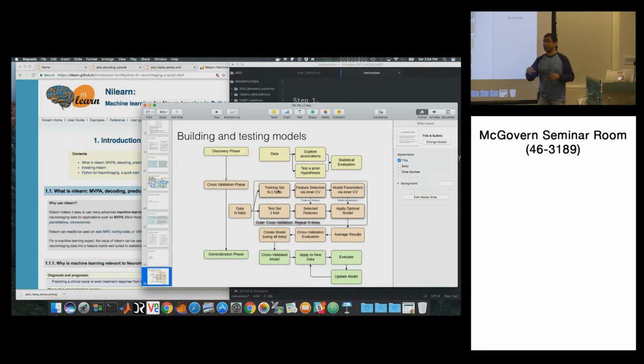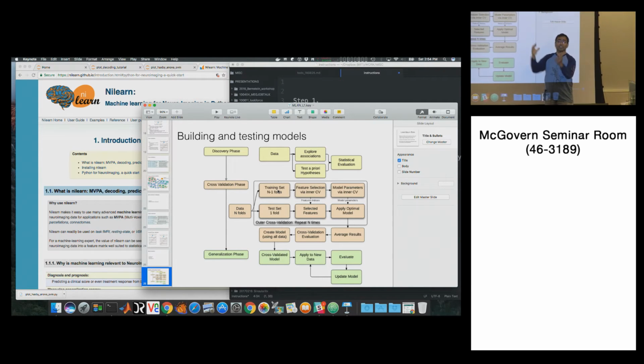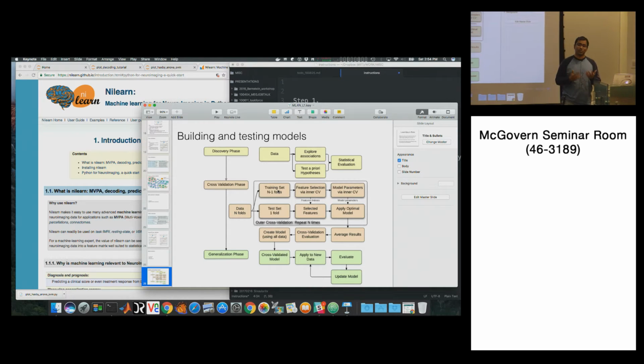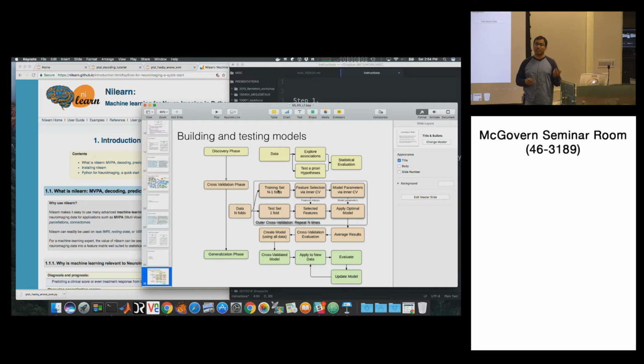So here I'm doing feature selection within the training set of the cross-validation. Here I'll do feature selection on the whole data, on pieces of the data. It really depends on the model that I'm using. There are certain models which inherently do feature selection. If I'm using something like Lasso, which effectively has a way of reducing the feature space to optimize things, right? It creates a sparse model on its own. So it's effectively doing feature selection.